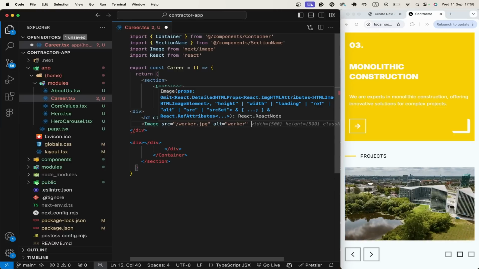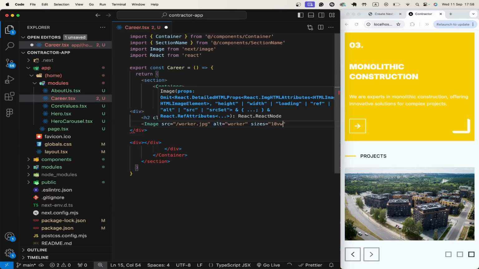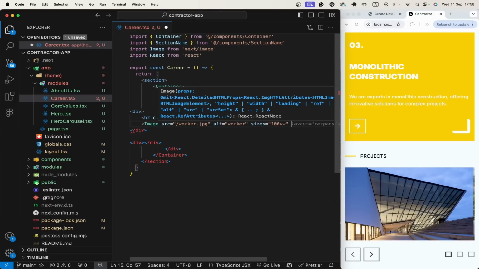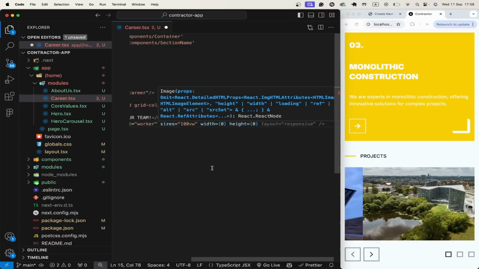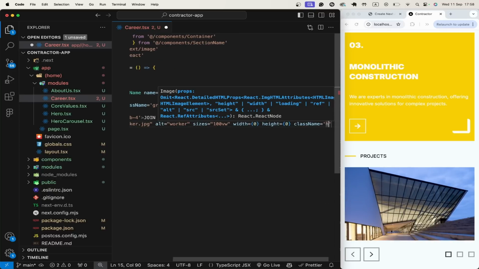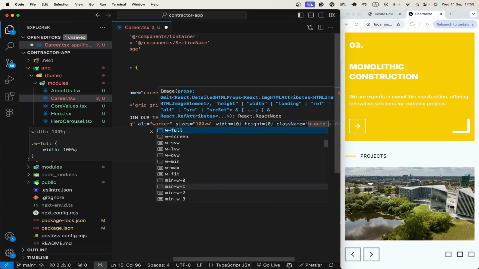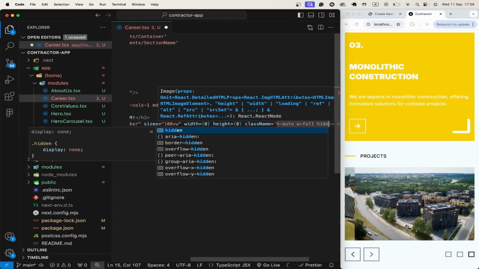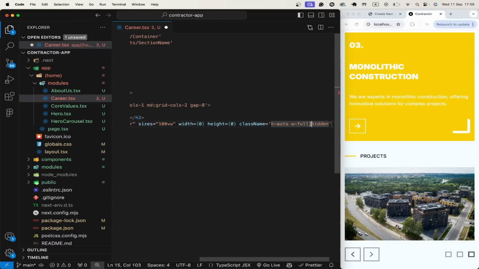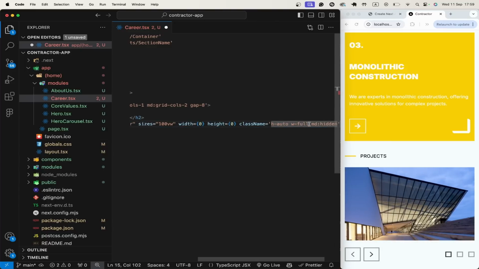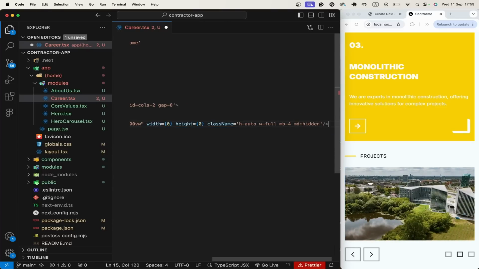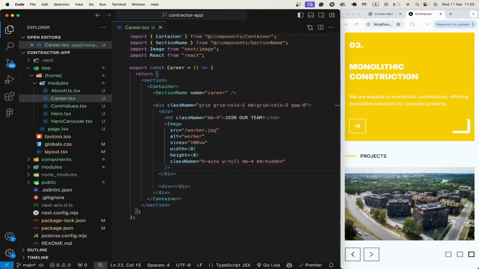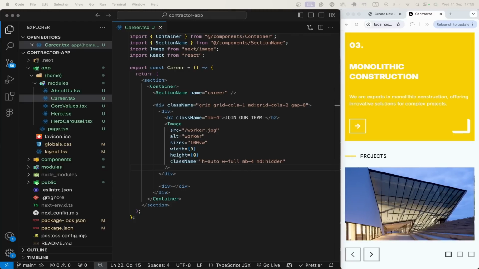So to achieve that, use sizes, then we have to define width and height shall be 0, and now class name, so height will be auto, width will be full, and hidden it will be only on medium and larger screens. And let's add some margin bottom to it. So good. So on mobile we will show this image only.